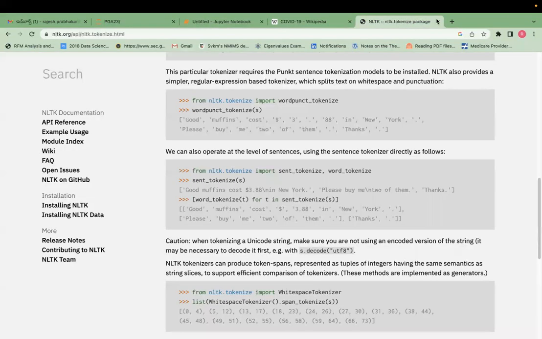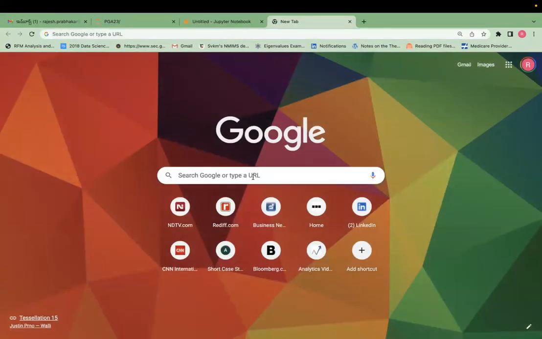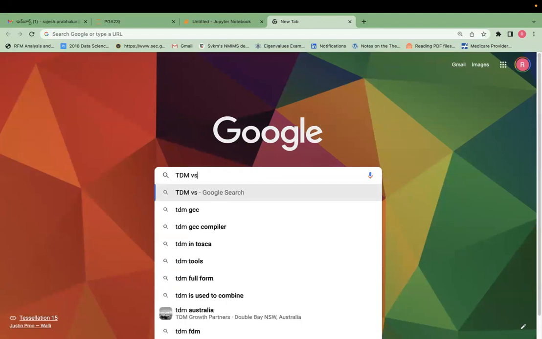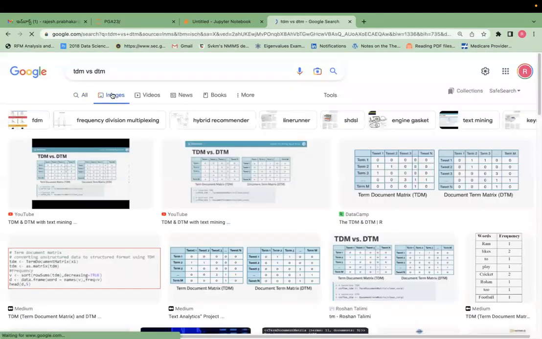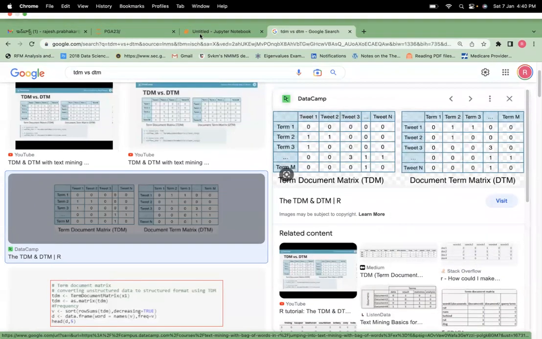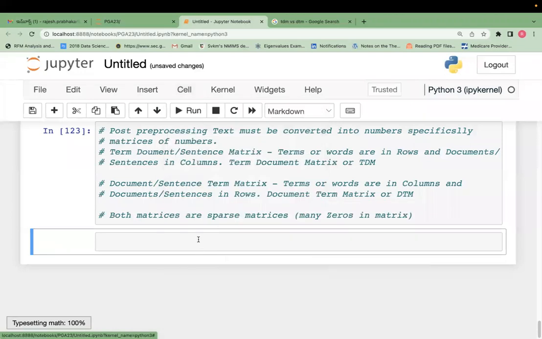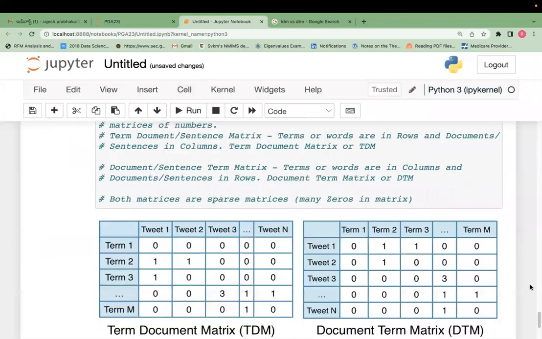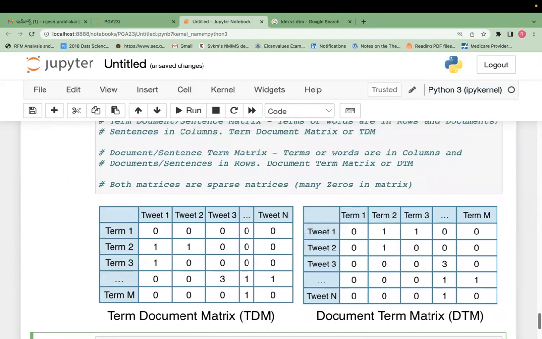So if you are looking at what the difference is between DTM and TDM: here tweet or document is the same.